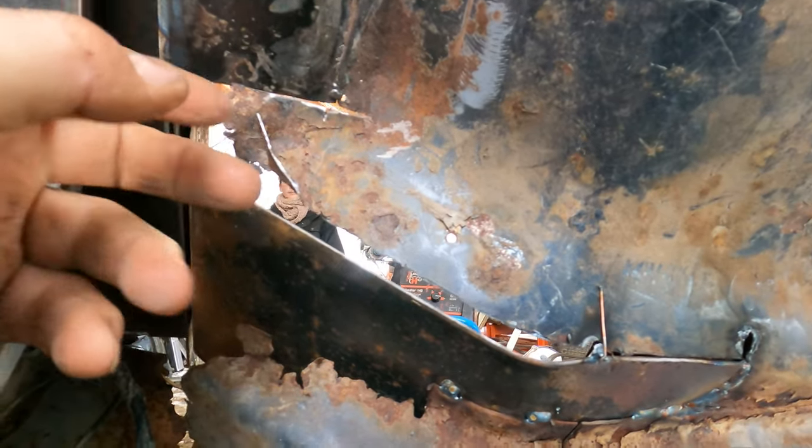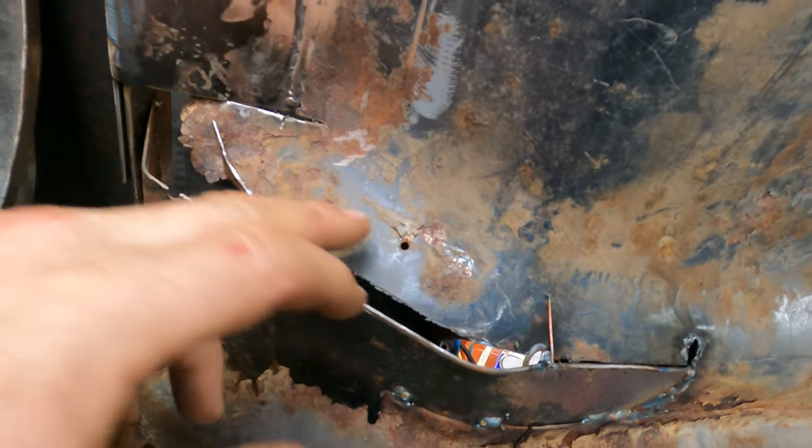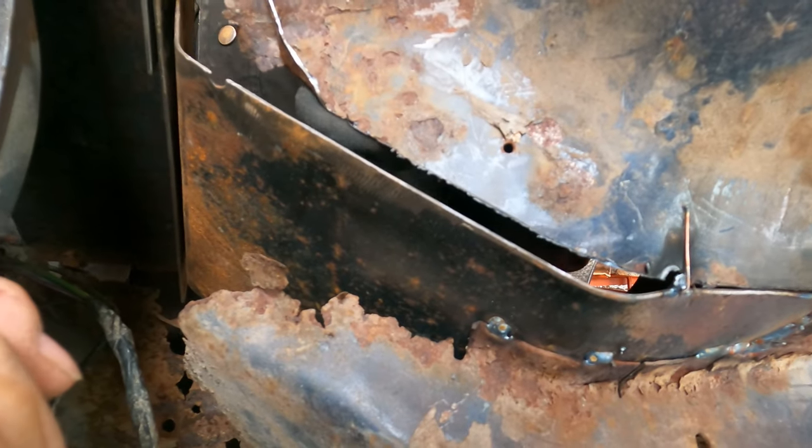And then this here will get, Heather, can you push on this section right here? Push in a little bit on that, see that? Yeah, so that'll come in a little more.